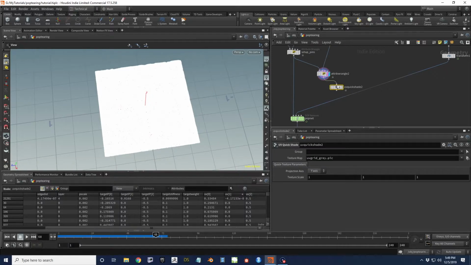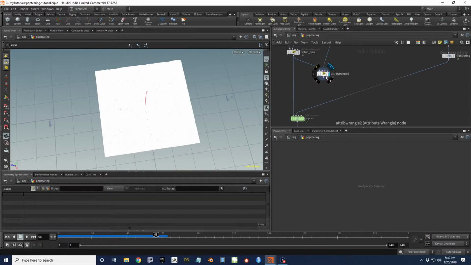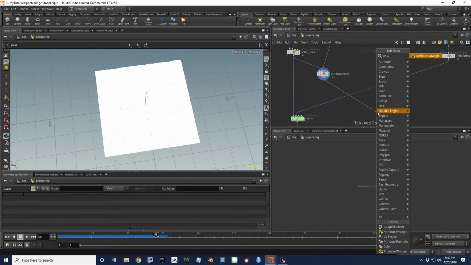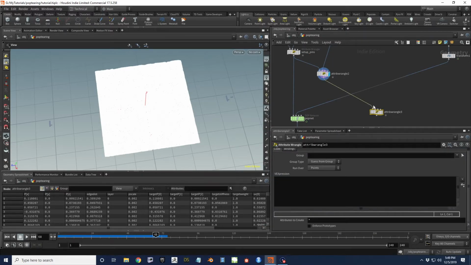And if we drop a quick shade on here, I actually don't know if this works on points. It doesn't like it very much on points. What we can do instead, and we're going to move this to the end, but I'll just show it here for now, you can set CD using a function called color map. And color map will take a file. So this is going to be a channel string. We'll call that file name. And it's going to take a UV value, and this is UV. So this is basically just reading a texture onto the point based on some UV values.